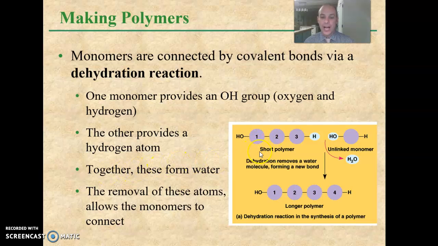Take a look here. You've got a polymer with 1, 2, 3. It doesn't matter what it is. It's just numbered with 1, 2, 3. We've got an OH at the end here. We've got an H here. We've got an OH here. We've got an H there. We take out the HO. We take out the H. Hence H2O right here. There's nothing here now. This monomer bonds with this polymer. It's called dehydration reaction because if you lose water, you become dehydrated. You have to remember this. You got to know this. It's going to be on the Keystone test in multiple ways. It's going to be on our quiz too. It's dehydration reaction or dehydration synthesis.